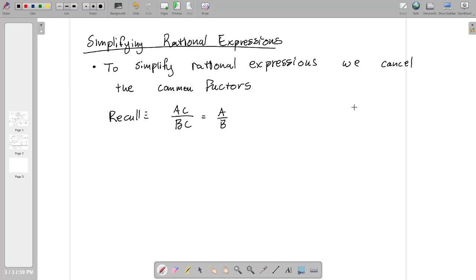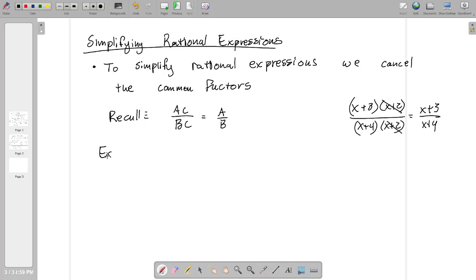So if we have something that looks like this, x plus 3 times x plus 2 divided by x plus 4 times x plus 2, then we can cancel the x plus 2's. Now that's because if we plug in a number for x, it would plug in for every single x value. Then that number plus 2 would be another number. And that number plus 2, whatever number that is, would be common on top and bottom. So we can actually cancel these. And this would resolve to x plus 3 over x plus 4.